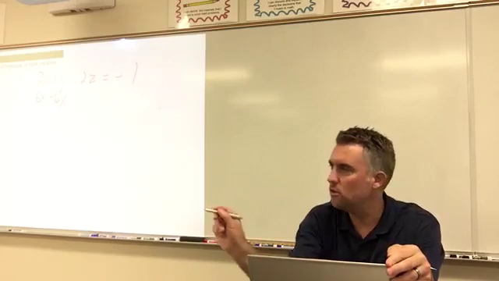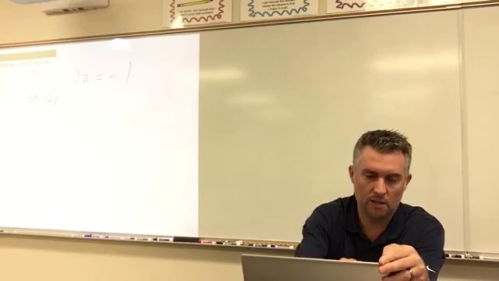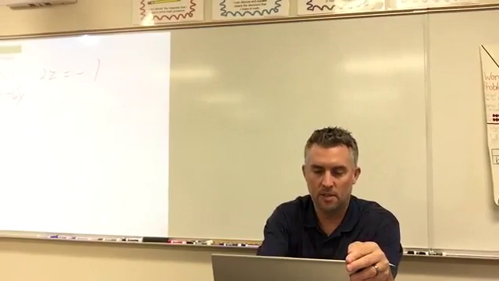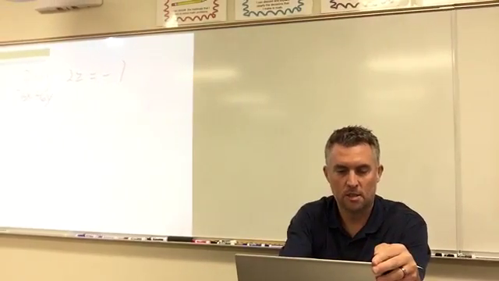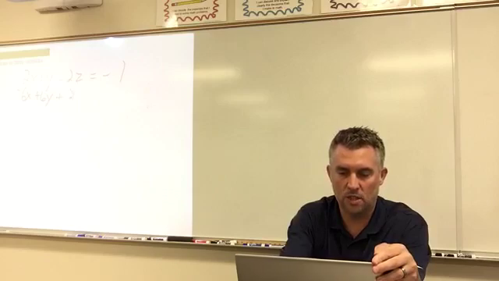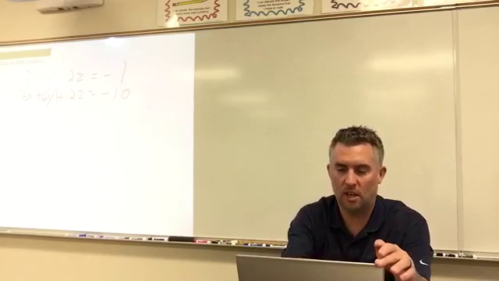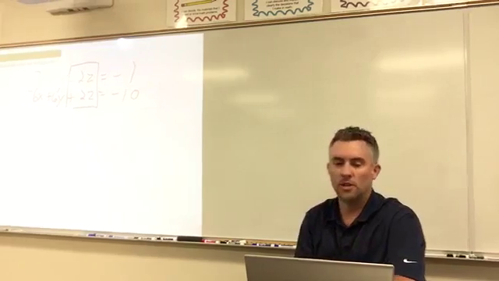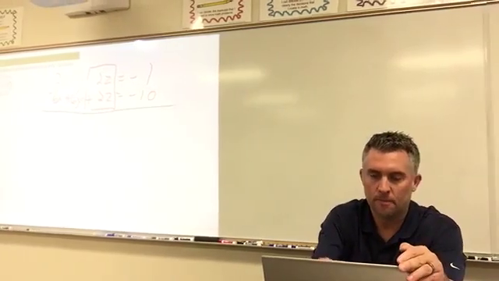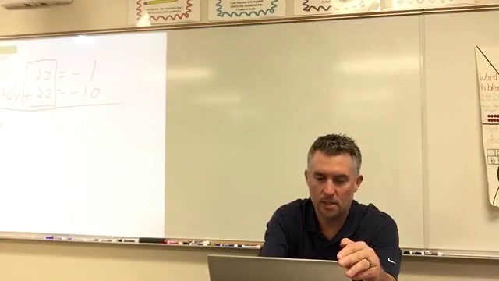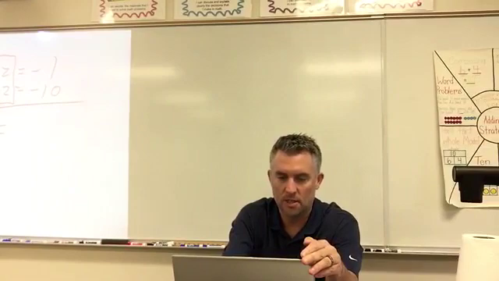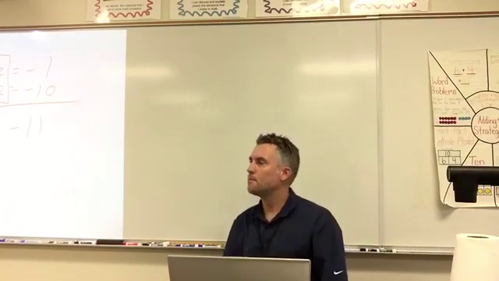Oh, did you say negative 2? I'm sorry, Will. I wanted to do a negative. Everybody see why we want to do a negative? Negative 6x plus 6y plus 2z equals negative 10. Why did I want to do that? Because I wanted these guys to cancel out when I add them together, and now that's going to happen, right? So now when I add them together, I get negative 4x plus 7y, my z's go away, equals negative 11. Did I do that correctly?